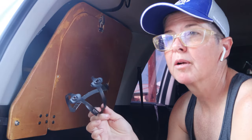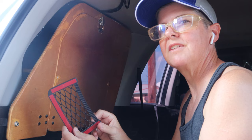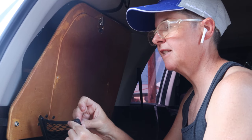Bottle cage from my road bike here, but not just for cups and stuff. My lantern fits in here. You could put a jar in here and put little things in it, so not just for cans. This one's adhesive mounted and it's from Temu, so I am not super confident in this adhesive, but we'll give it a go. If I have to follow it up with a couple screws, so be it.